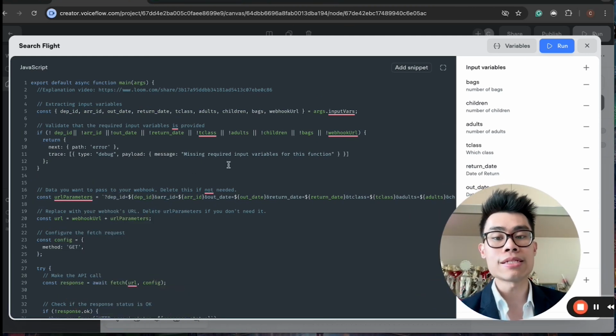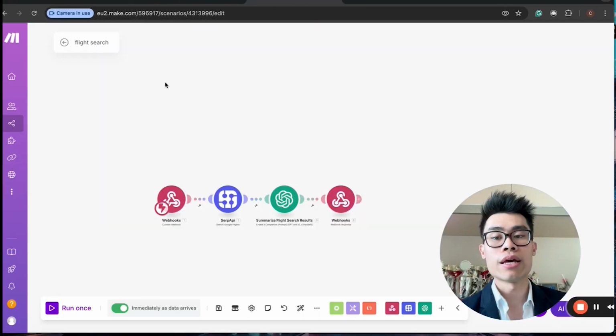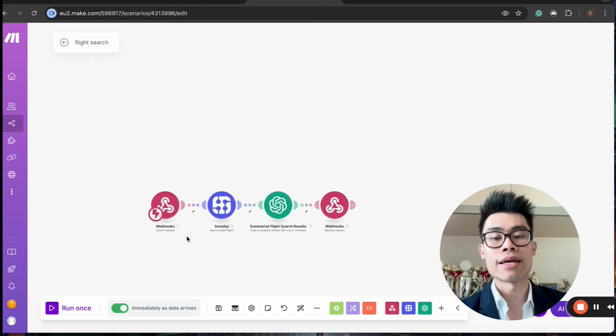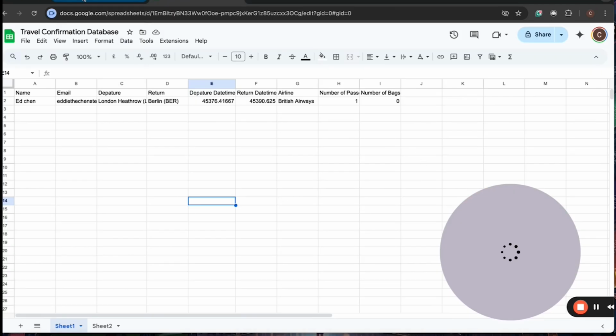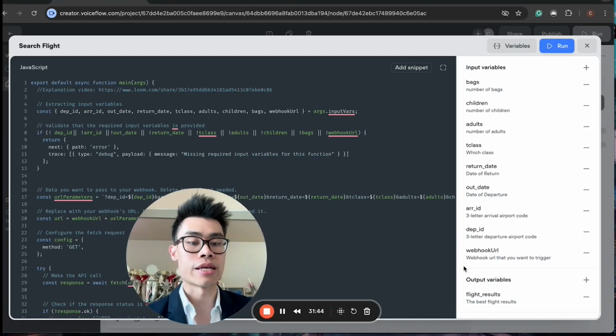So once this function is triggered, it will go into a background Make automation where it does a Google search within Google Flights. And then using a GPT module it summarizes the best flight options based on the Google search and returns all this information back into the agent as the output variables of the flight results.